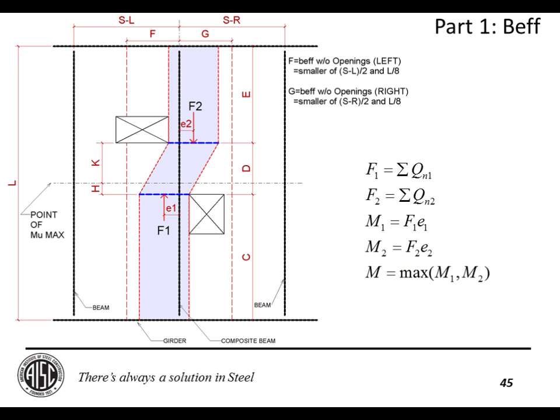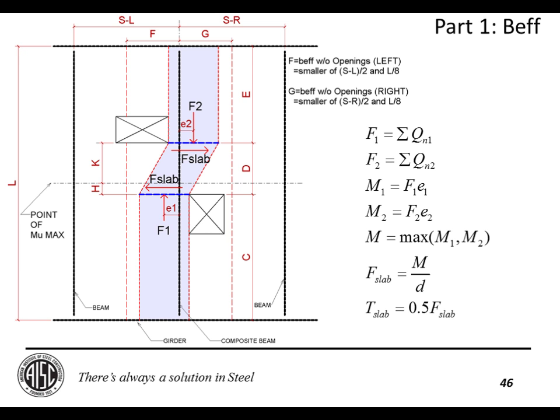What Mr. Weisner recommended was you calculate the compressive force at the centroid of your effective width, shown here as F1 and F2. And each of these have an eccentricity to your beam center, shown as E1 and E2. And he recommended you calculate what moment results from that within your slab. And then that moment can be resisted by a force couple in the slab, shown here as F slab 1, F slab 2. And those forces can be resisted by additional tension reinforcing that you place within the slab itself.